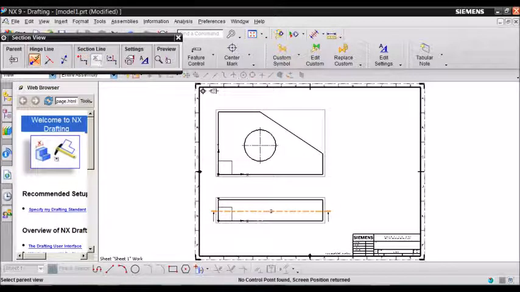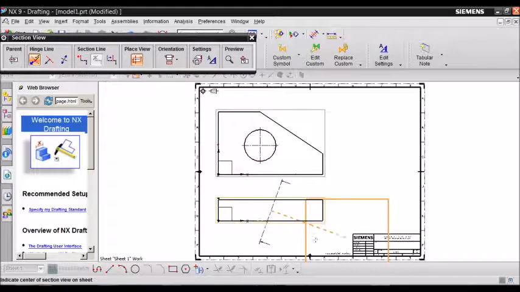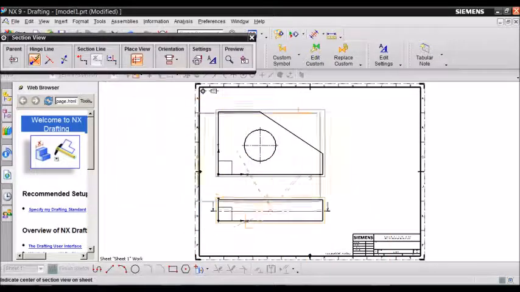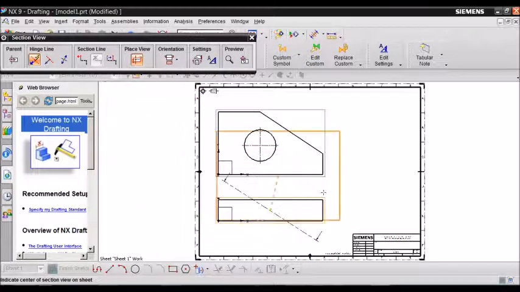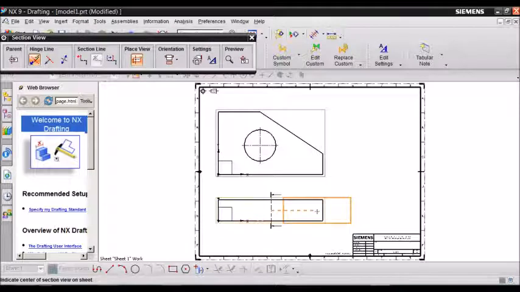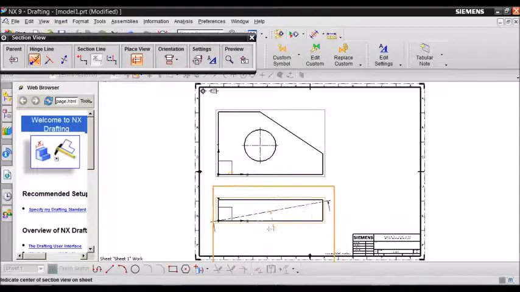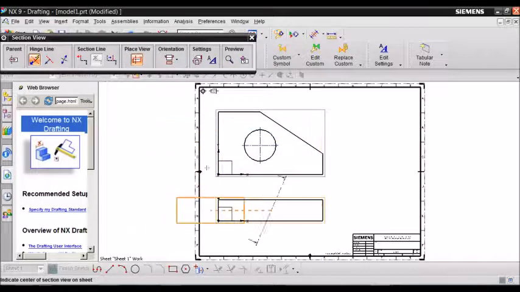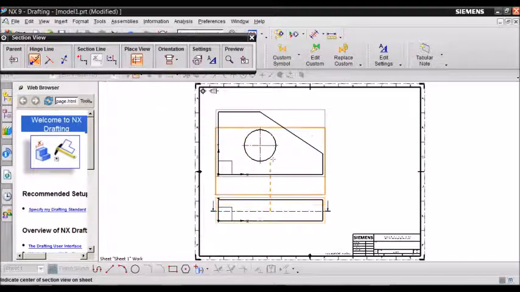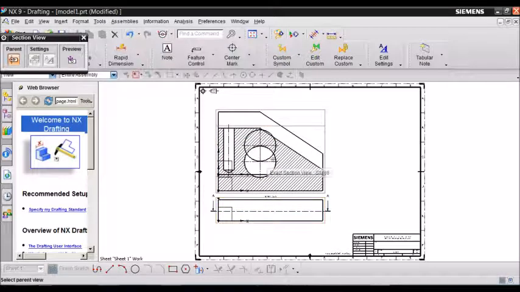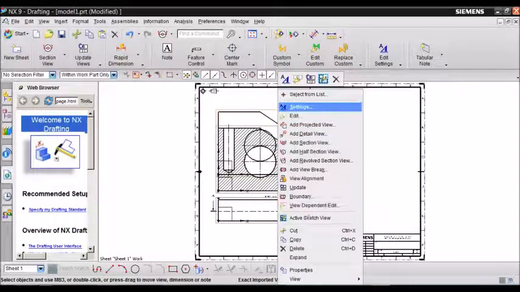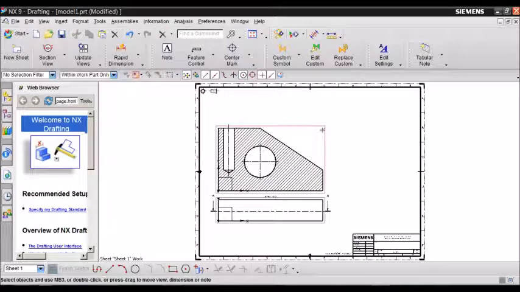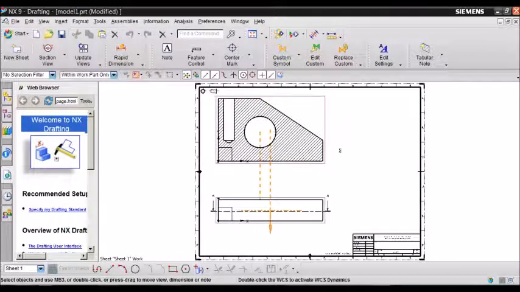Let's say right here. Once you select the point, you will be able to rotate around that specific point to make the cut. It could be on this side, or this side, or any side that you want. In this case, we're going to add one on this side. I'm going to raise this part so you can see better. Now, as you can see, this is the cut that we just created.